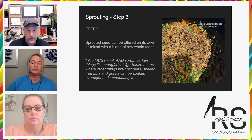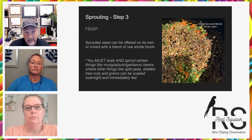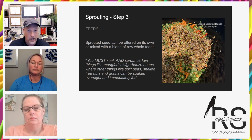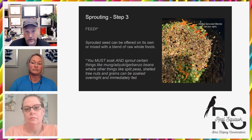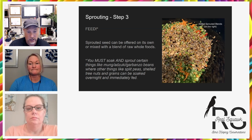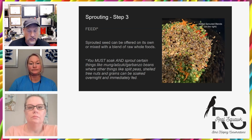So I like bitter greens for the birds, like dandelion greens, which are very easy to get. A little bit of kale. If you have a health food store near you, a lot of them carry microgreens that you don't have to grow yourself. You can just dump them in. But you need to make it easy for you.